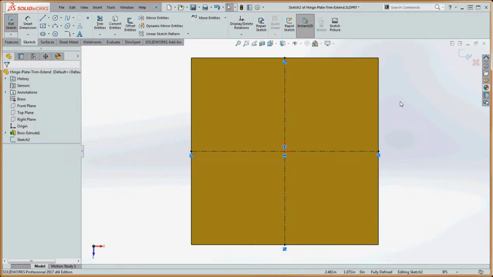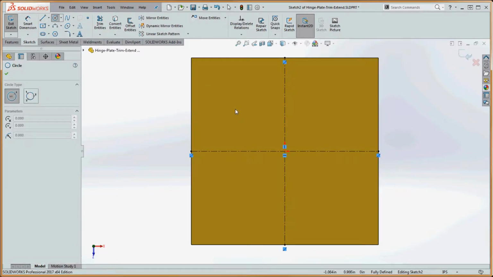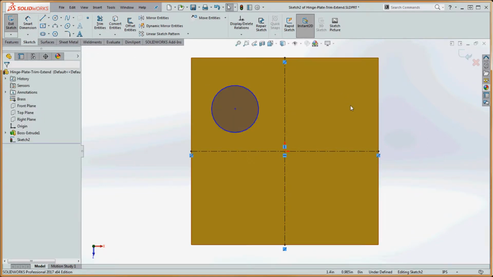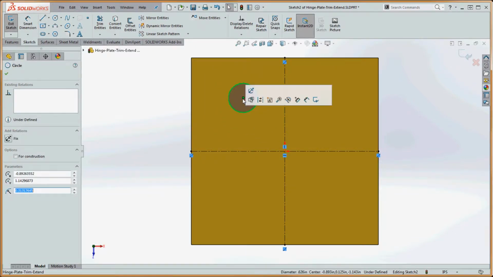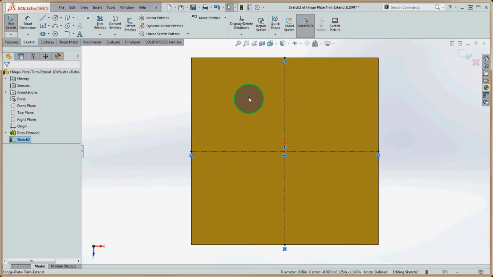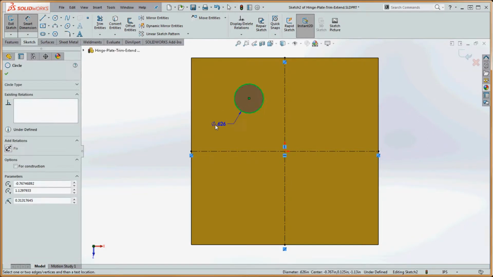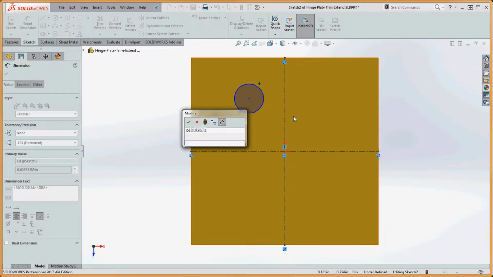And what we want to do is draw a couple circles on the top and the bottom. So if we just sketch a circle out like that, it's blue and it has a lot of flexibility. We can move it around, we can stretch it, make it bigger, make it smaller. It can go up, it can go down, it goes sideways. It doesn't have a lot of definition to it, but we're going to constrain that a little bit. So we're going to put a dimension on that. We're going to make that maybe 0.75 inches.